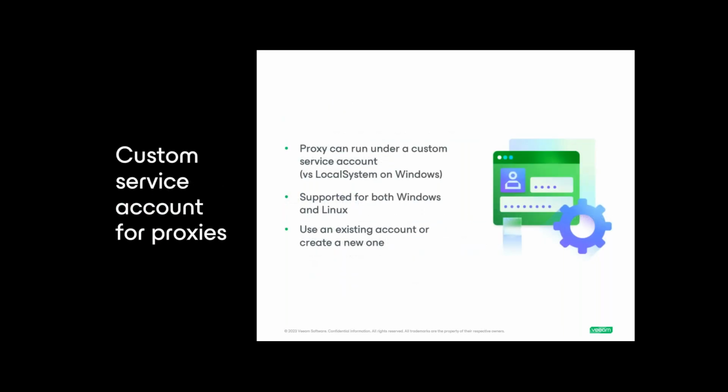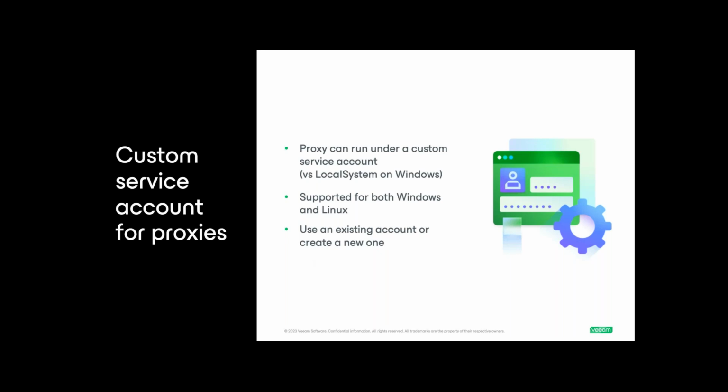Also, we can do custom service accounts for proxies. So when we add a new proxy to VB365, we can either have a pre-existing account that we can connect to, or we can specify a pre-existing account as a custom account for the service, or we can use local system.